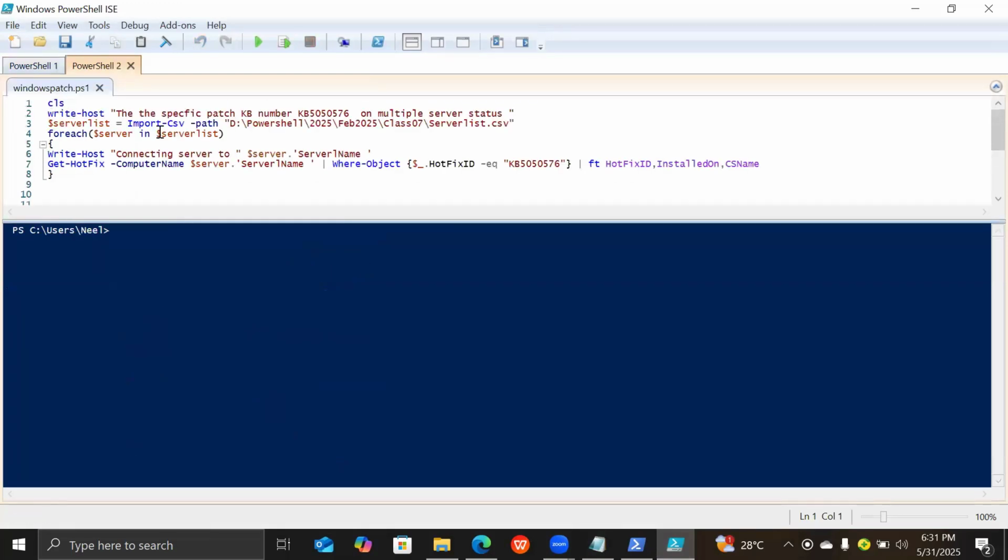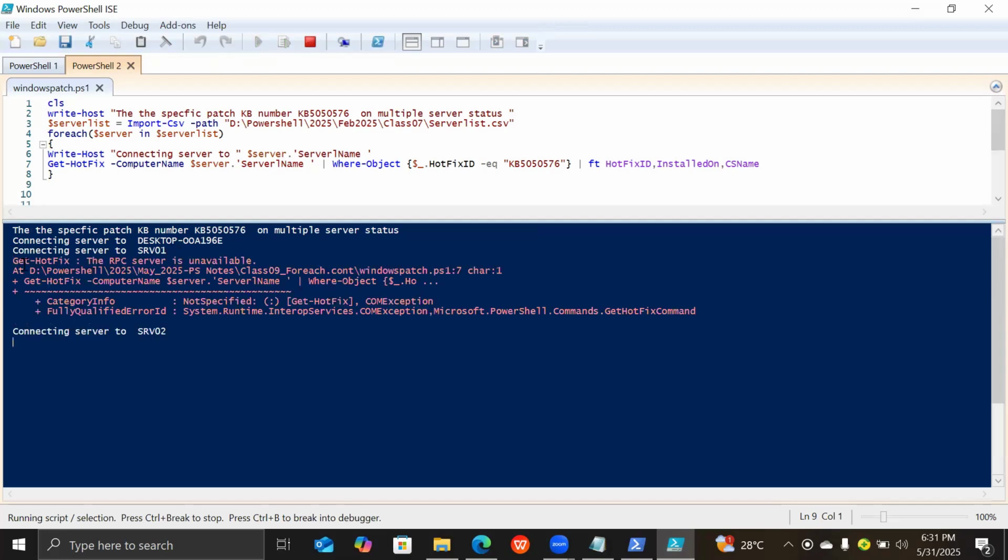This is our script. So what is the script here? Connecting to server name, and this is the one we were talking about, correct? If I execute this script, connecting to server desktop and connecting to server SRV1, it would give an error. See this hotfix. This is RPC server unavailable.